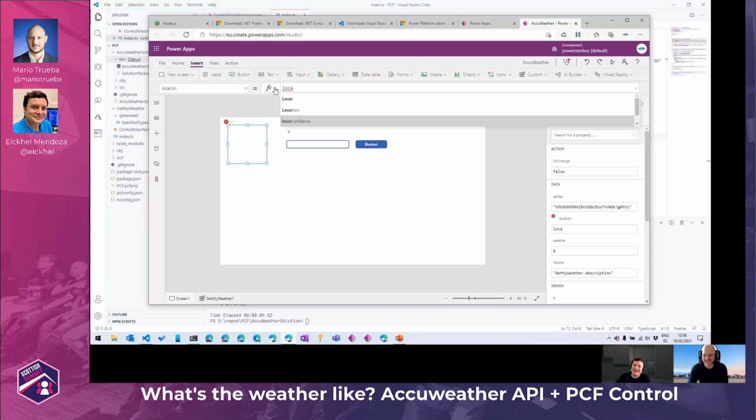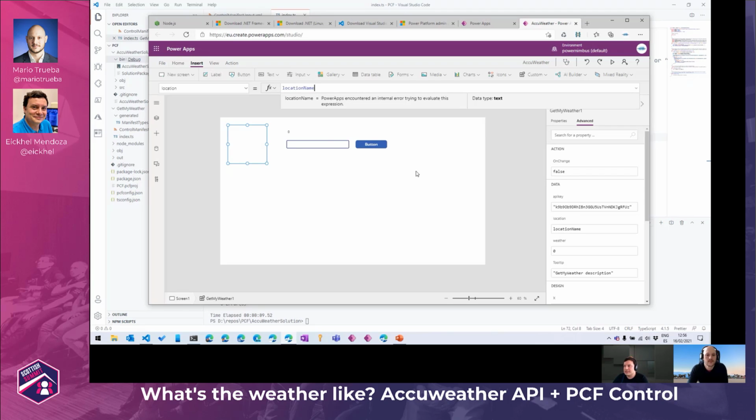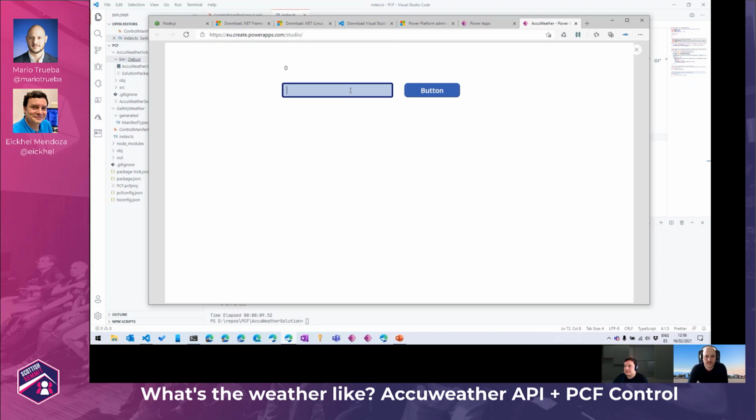Yeah, right. But in the location property, we're going to set the variable that we're creating in our Canvas app. So let's test this. Let's put here, and once I click here, voila, you have the weather information. If we click here, Madrid 11, and the best weather in the world. That is not fair. 23.